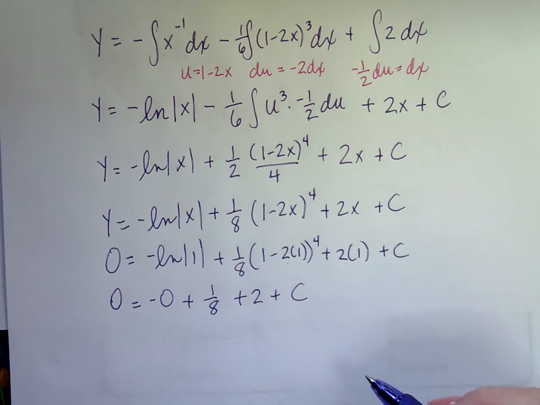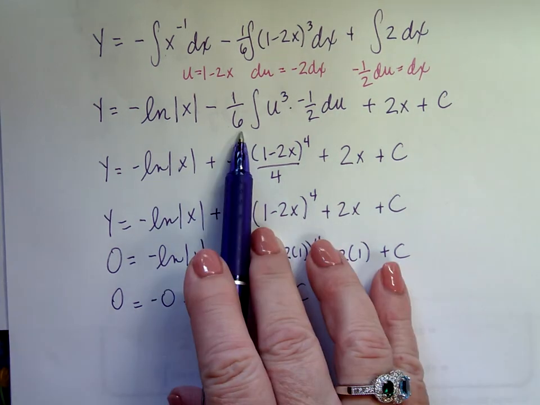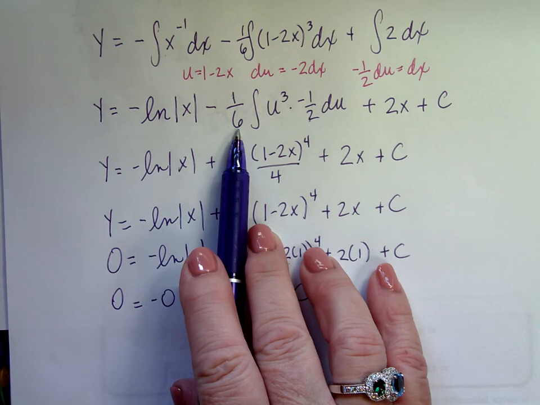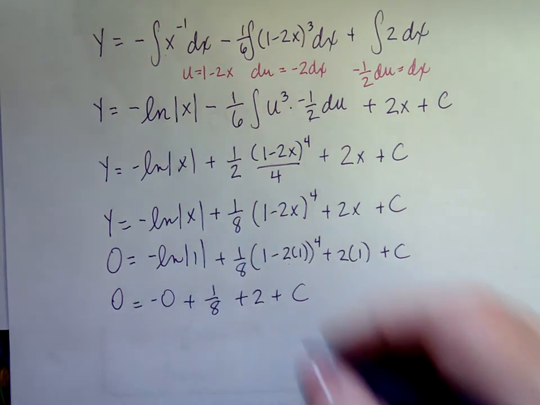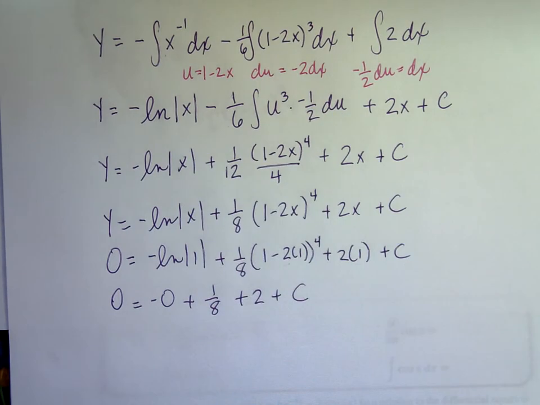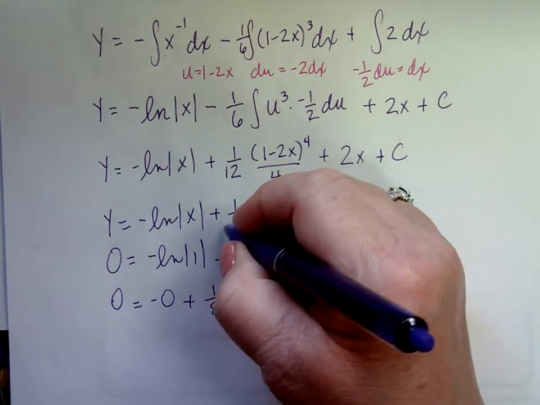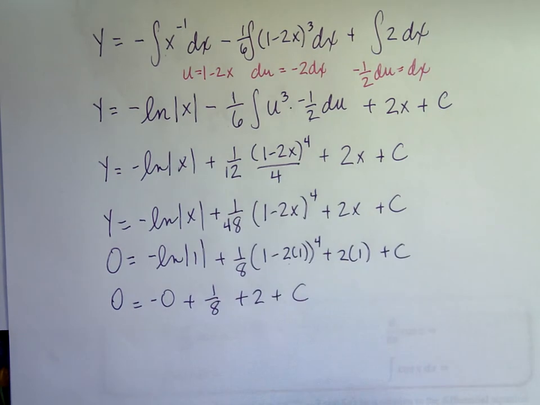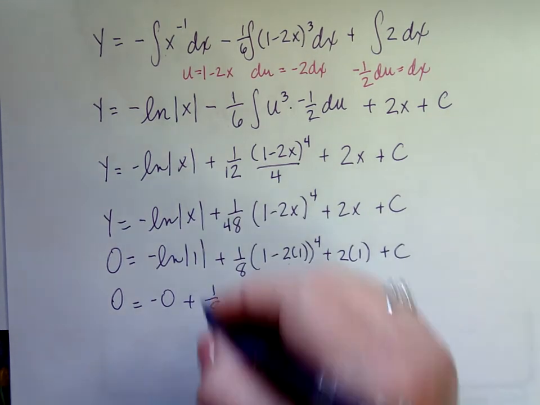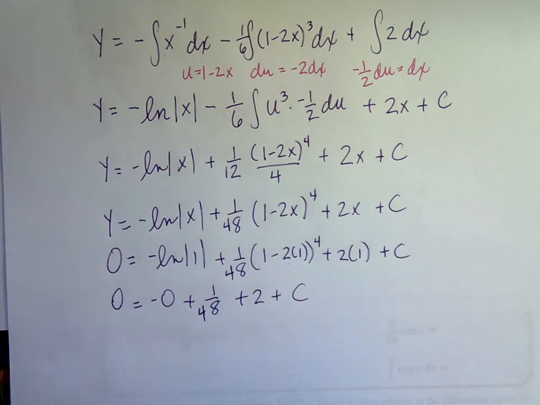You probably caught my problem already. My problem's up here. 1/6 times 1/2 is not 1/2. It's 1/12. And that's not going to be a big fix, so watch this. All right, so this is 12. 12 times 4 is 48. Again, this is going to be 48, which makes this 48. Now I like that way better. Sorry about that. Did you catch that up in the beginning?